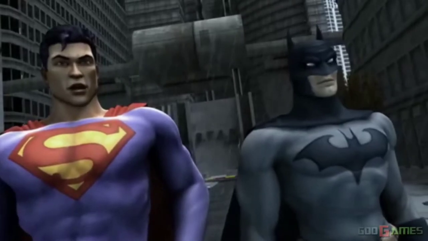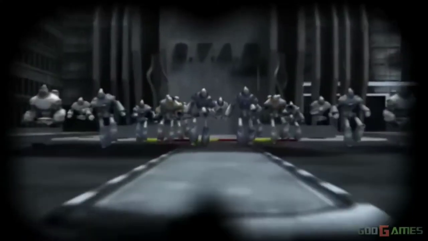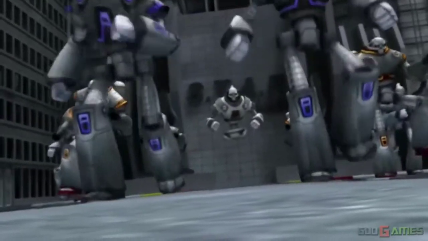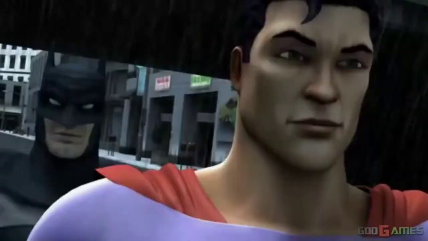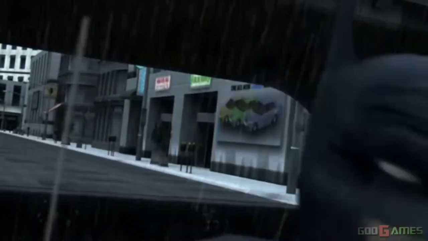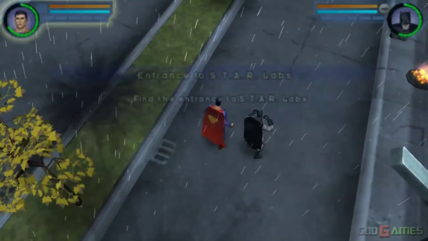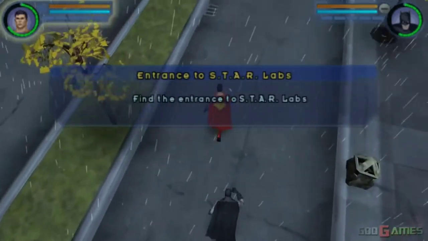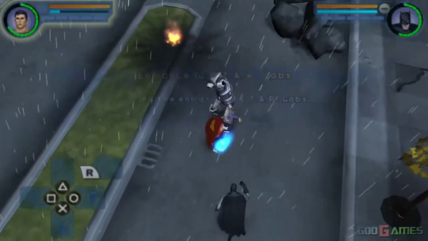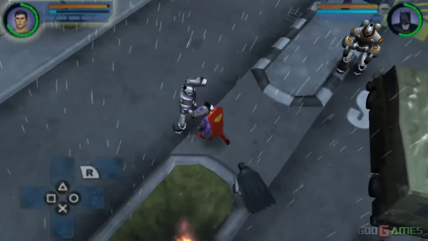We're going to try and get into Star Labs and help those people. Superman out. Terminate target. Destroy all life forms. Impressive. Let's wreck them. Watch your back. They're everywhere. I need more energy.